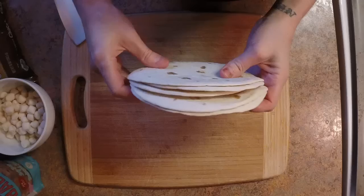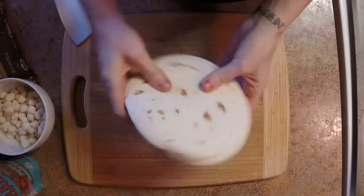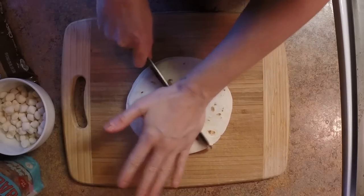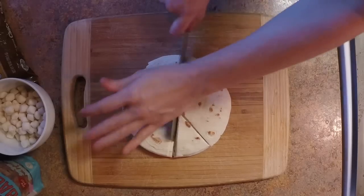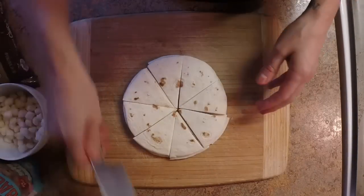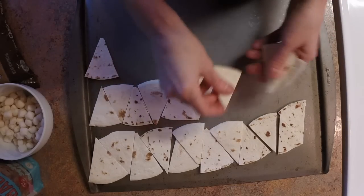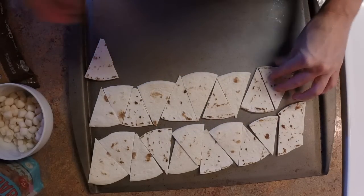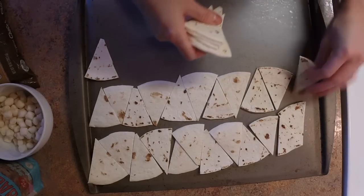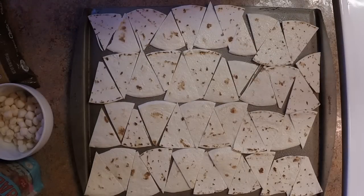So let's get cooking. To make our tortilla chips, let's start it off with about 6 flour tortillas. Beautiful. Line up your little tortilla pizzas onto a cookie sheet like a tortilla jigsaw puzzle. Spray with a little bit of oil. Your tortilla jigsaw puzzle is complete. It's a tortilla!